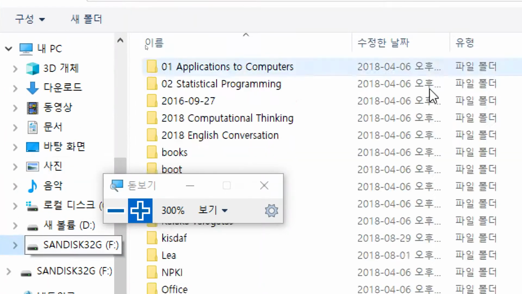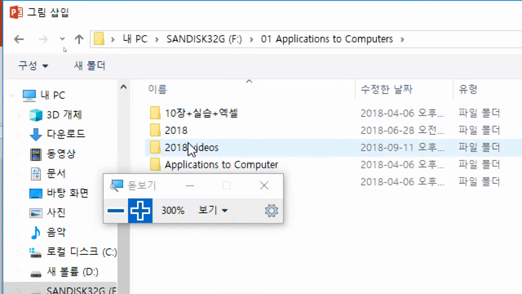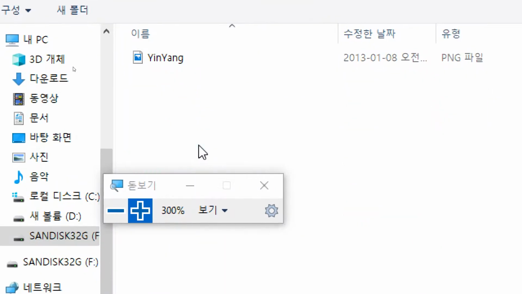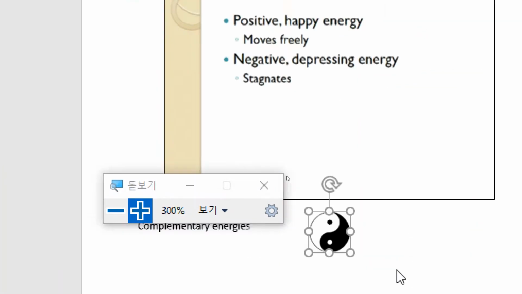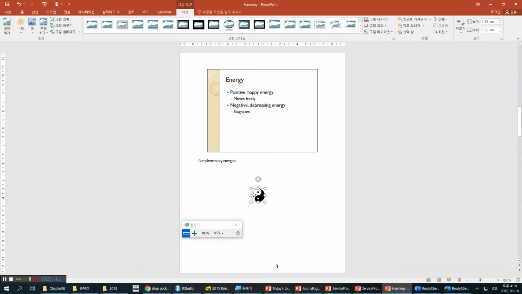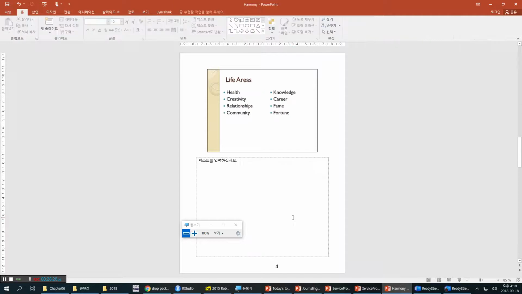And here we have the file, certainly, in our folder for chapter 6, and this is yin and yang. Now, you can put this picture down in the middle, let's say. And then if you go to the next slide, you see number 4 on the notes page.